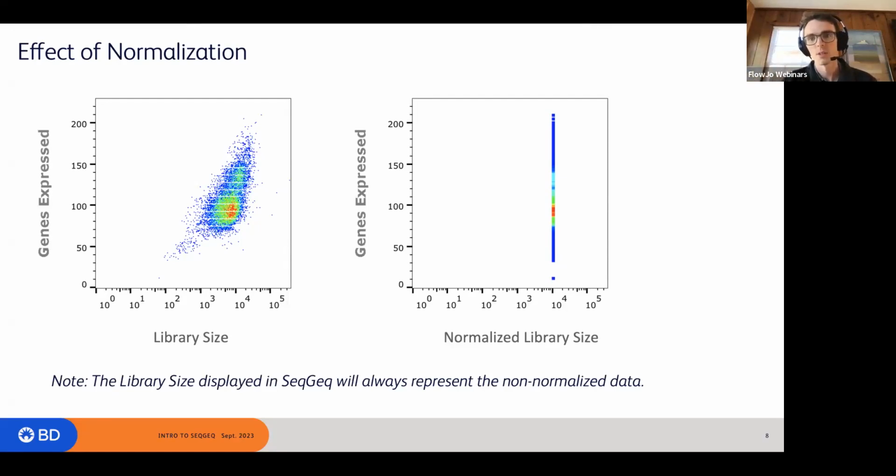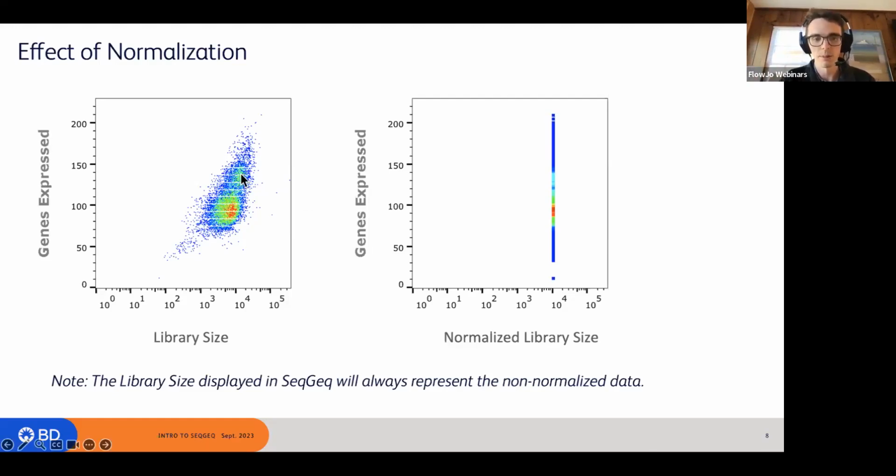library size. So if you compare a cell with a library size of 10,000 to a cell with a library size of 5,000, you might expect that the cell with 10,000 has twice as much expression, but that's just because it was sampled for twice as long. So in order to normalize that expression between the cells so that we can compare the 5,000 cell to the 10,000 cell and know that they're the same, basically we make the effective library size of all the cells 10,000. That is a pretty standard strategy.